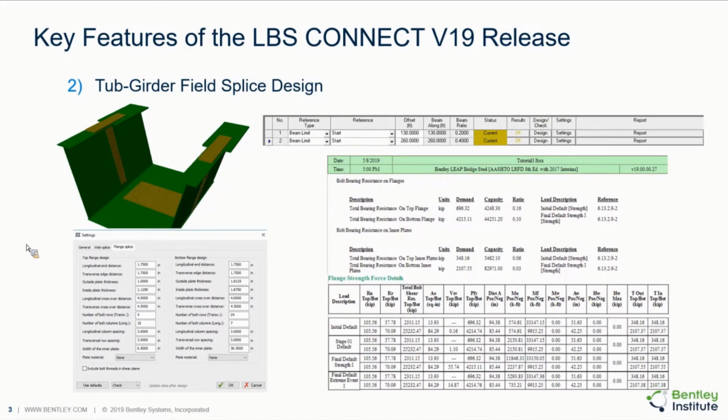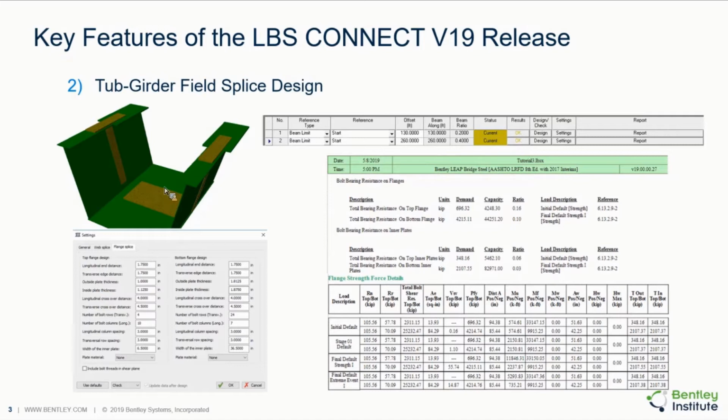And as you know, with LRFD 8, there were significant changes to field splice design. It's much simpler now, more straightforward, and we introduced this for LRFD 8 for top girder field splice design.